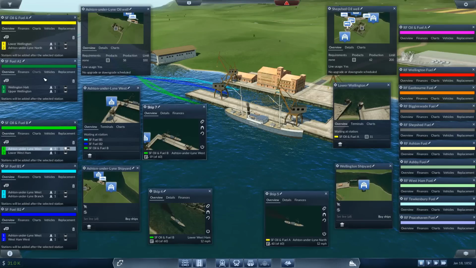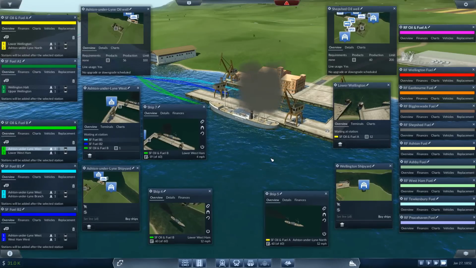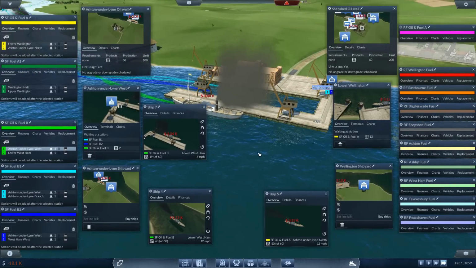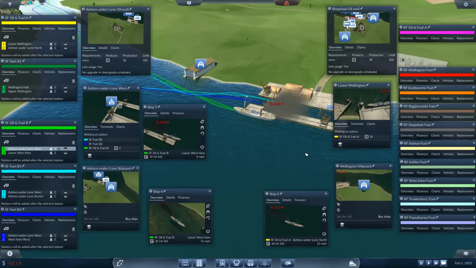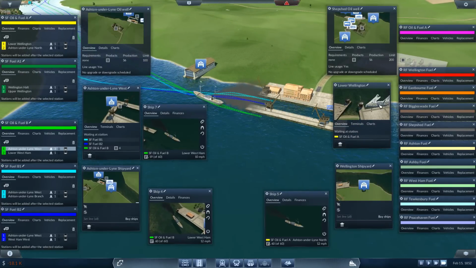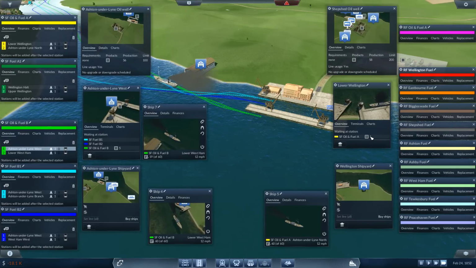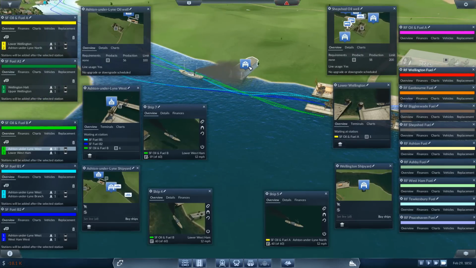Oh, no, I did the wrong one. I did the wrong one. You should be set to release. Right, get the hell out. Good, excellent. Man. Let's see. Okay. You should be setting sail. Yes, you are. Excellent. So now that's starting the counter again.